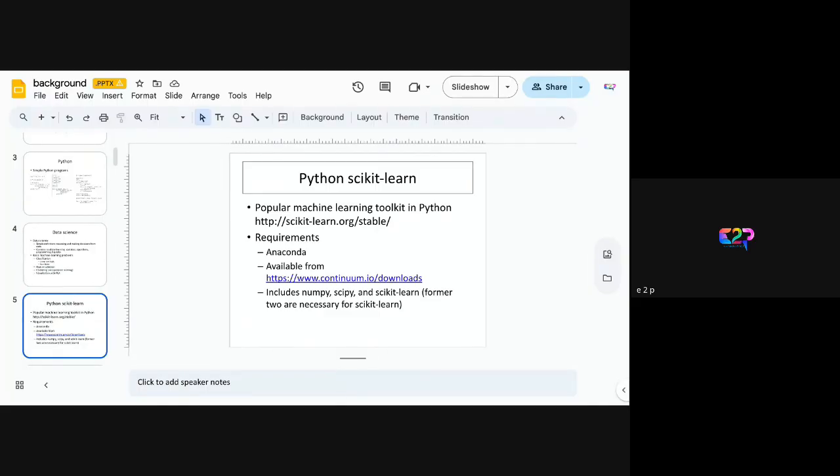Coming to SciPy, again, it's an open source Python library used for scientific and technical computing. It builds upon the NumPy library, providing a wide range of modules for tasks such as optimization, integration, interpolation, linear algebra, signal processing, image processing, and statistical methods.